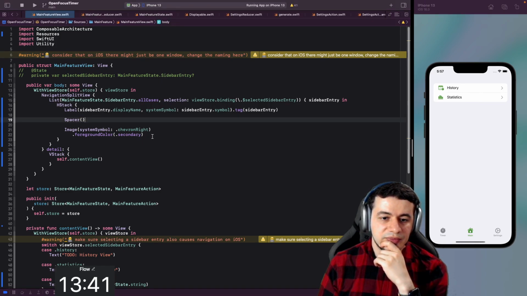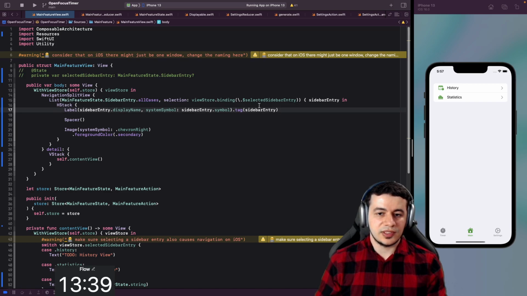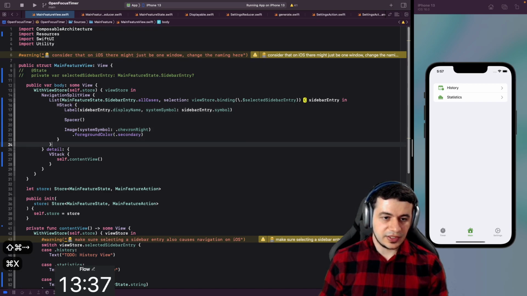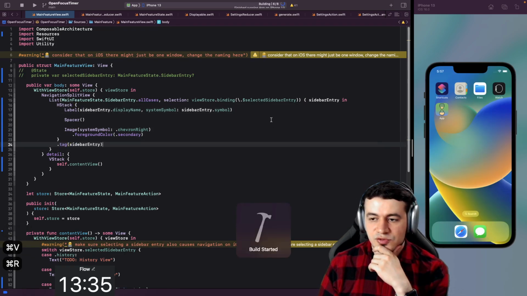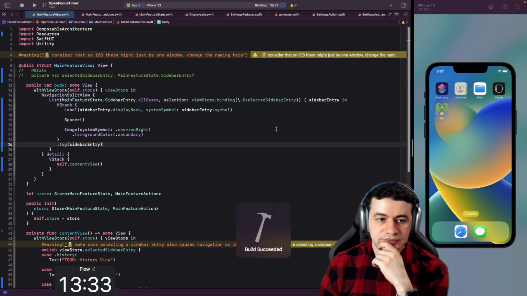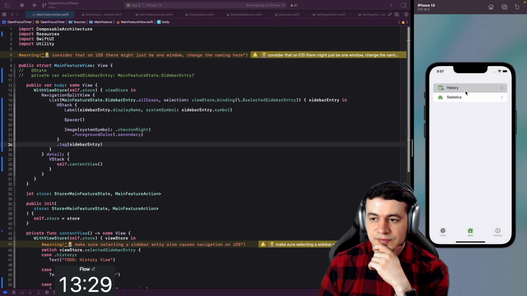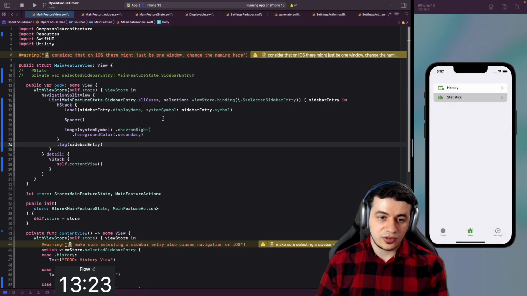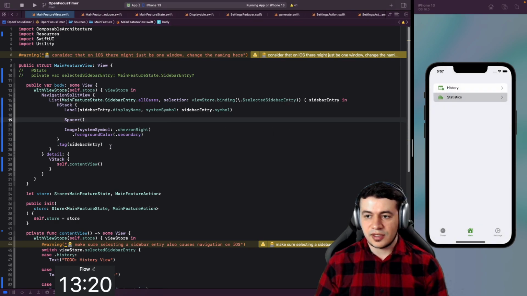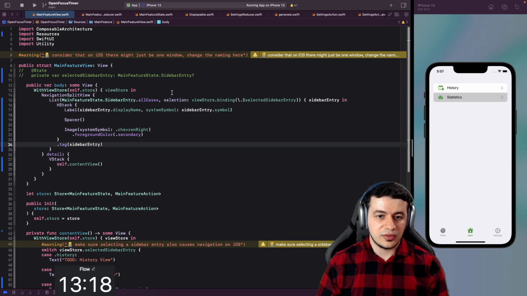Label, spacer, and image. Oh, the tag is only on the label. Let's put it on the HStack. That should be the reason. Yes. All right, this is working. That took longer than I expected, but I believe this is working now for all platforms.